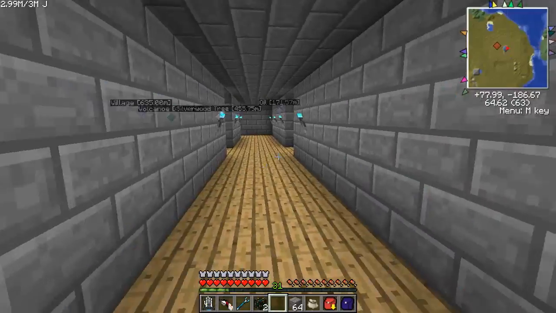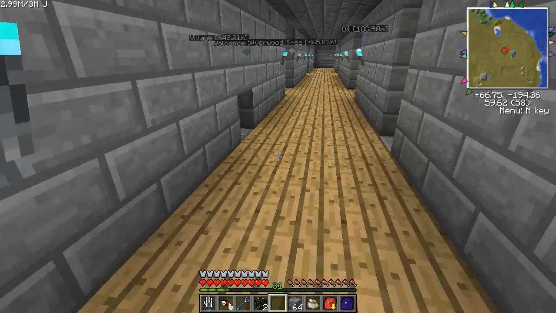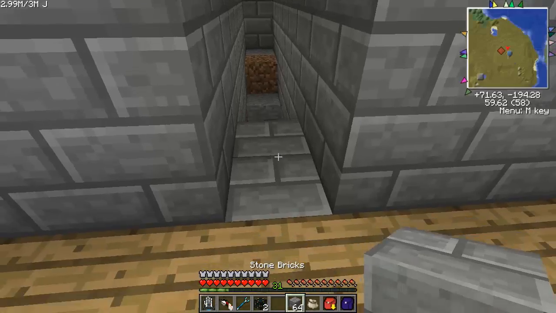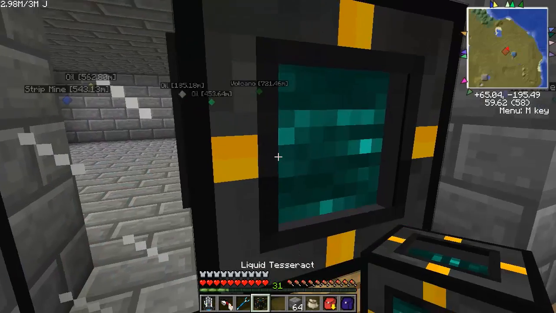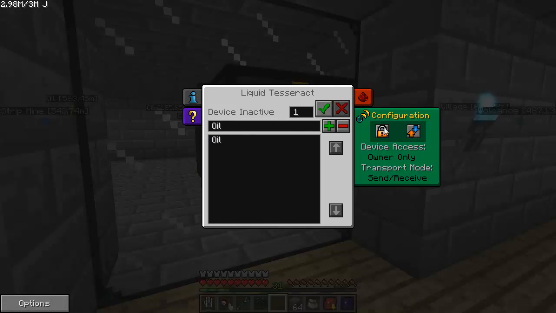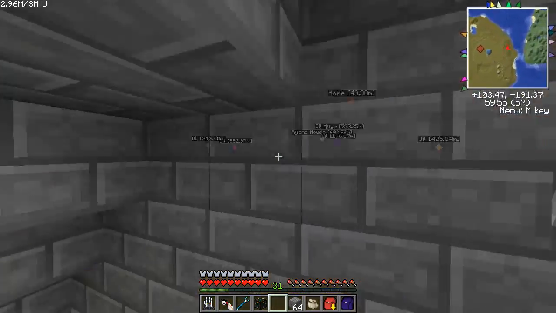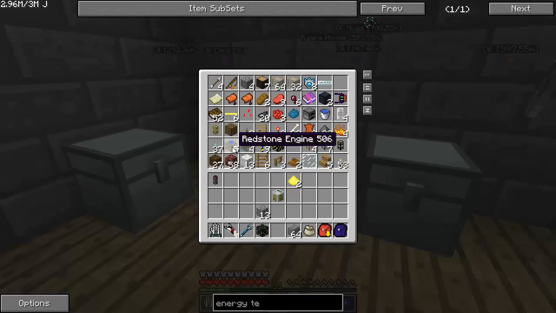Okay, so this is the liquid one. Now, I'm not too familiar with tesseracts. What is this? Why is this here? Oh, that I know why, but... Don't know why that's there. Configuration. Receive only. Okay, that should work. Hopefully. Now, I have something that I found that I actually sort of want to show you guys. I'm going to go ahead and take that.